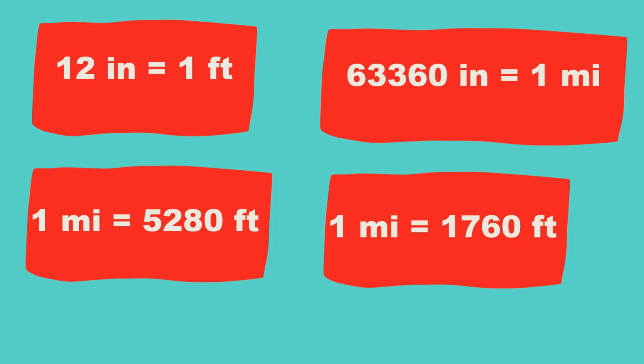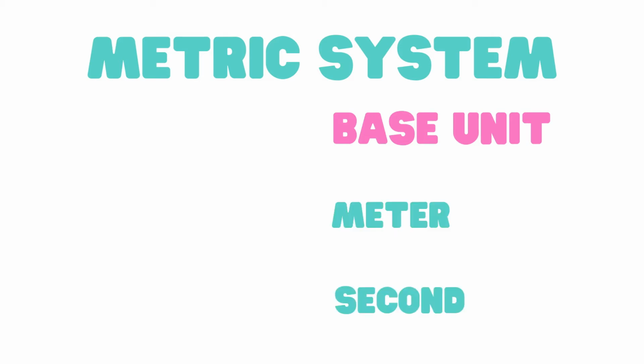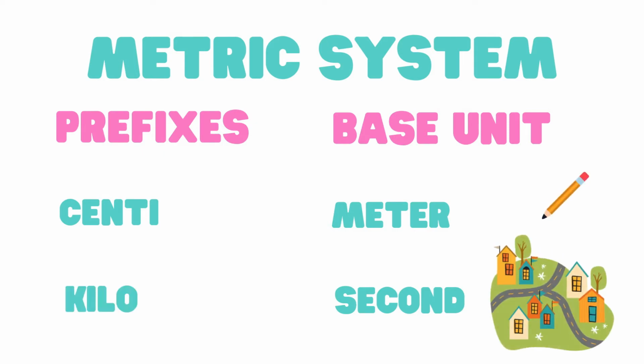Things evolve. Systems improve. Now we have the metric system, which introduced base units such as meter and second, that were repeatedly used to avoid memorizing too many units. For varying sizes, the metric system utilized what we call prefixes. These prefixes are placed before the base unit. Let's say you want to measure the length of a pencil. You can use centimeter, but for lengths as far as your home to the mall, to save us the trouble of writing such a huge number in centimeter, we could use kilometer.